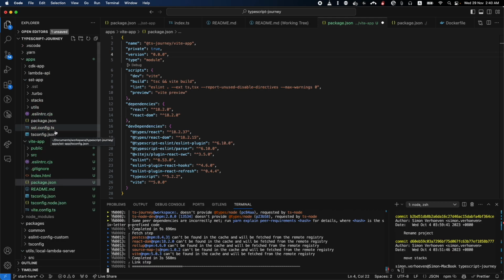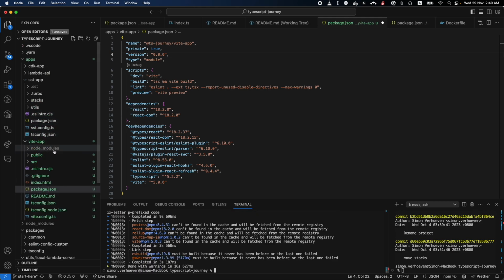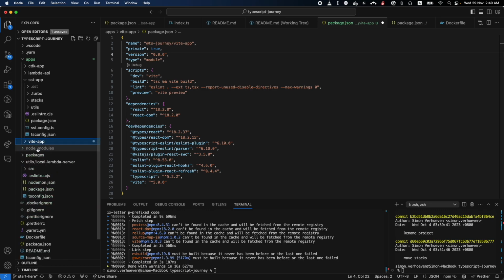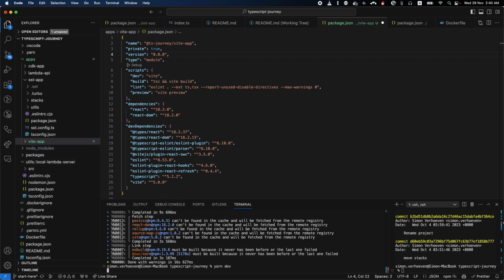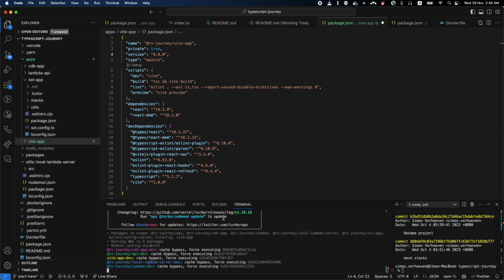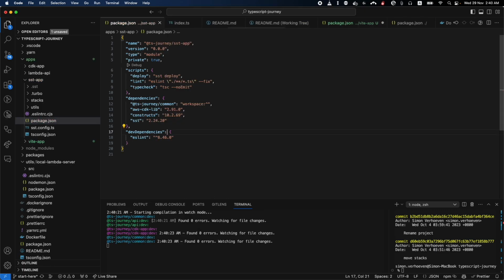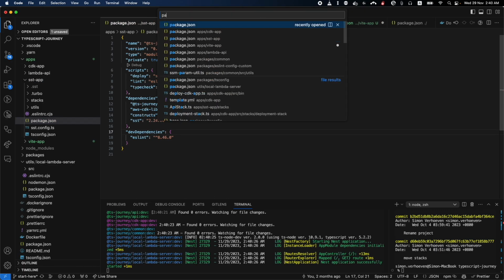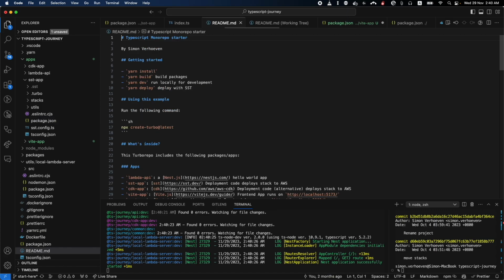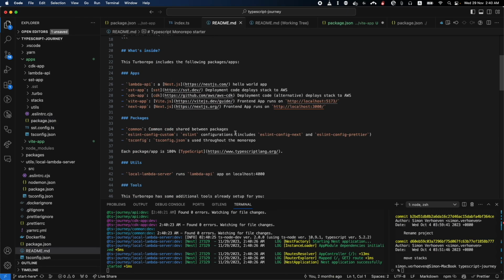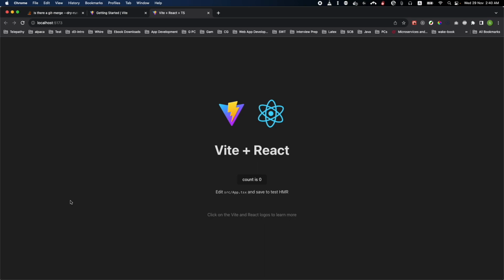And when you're working with monorepos, there's this thing about hoisting, which you can look up as well. Node modules are going to be shared between packages and hoisted into the root directory. So that's done now. If I run yarn dev, then we see that it's going to run that dev script in all the packages, and it did flash up there quickly, but I can already see from my README that the React Vite app is going to be running on this here. So you can see it worked, right? We have a Vite app now, it's running.